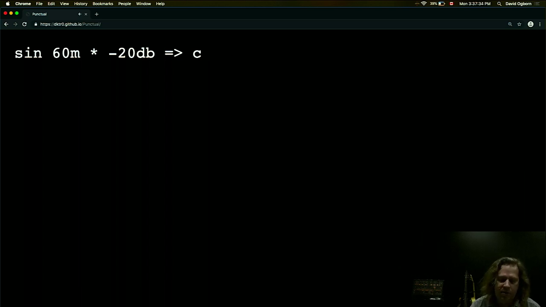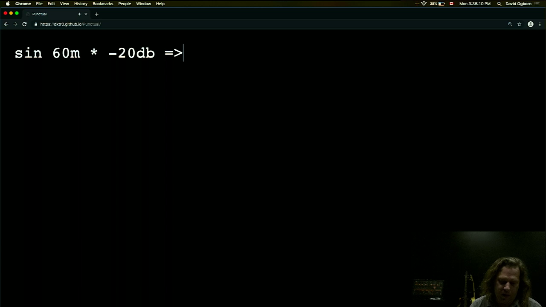If I change center for left, after a short delay, it's going to go to the left speaker instead. If I change it for right, it's going to go to the right speaker instead. That's a little bit hard to hear, actually. Pure sine waves are hard to localize. So if you didn't get a clear sensation of that going from left to right, it's because that is very hard to hear. We haven't evolved to spatialize, to localize sine waves, because they're pretty rare in nature.